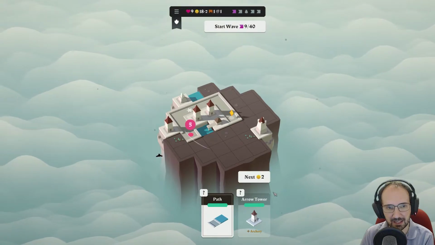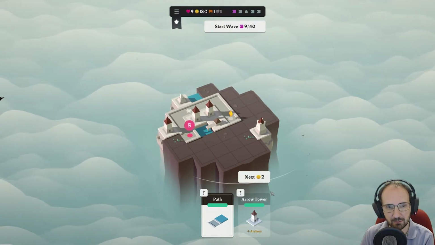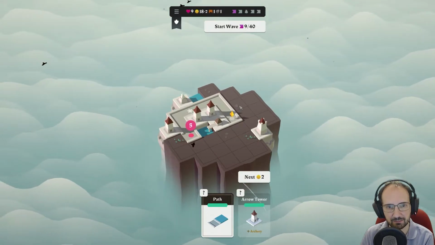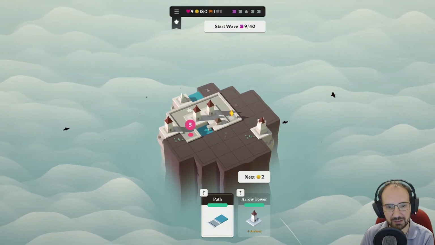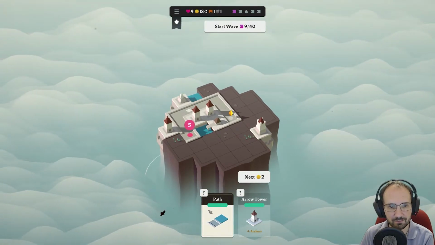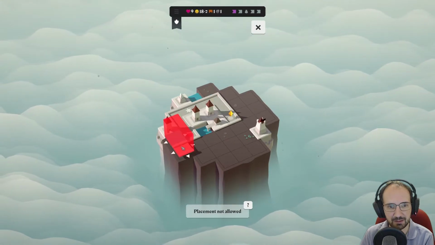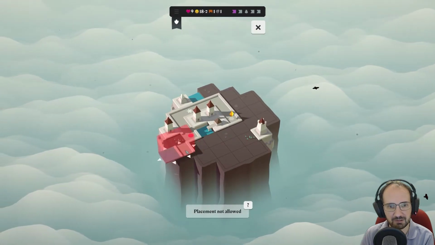An arrow tower. Well, that's good. We can put that over. As soon as they hit that, they are through. I need like a single flag to go somewhere. Oh, putting this path here is a bit risky, I guess.